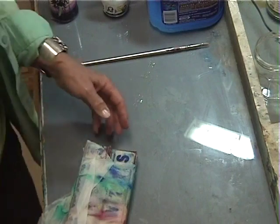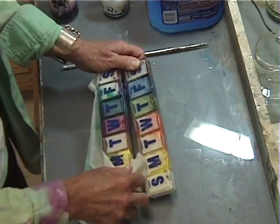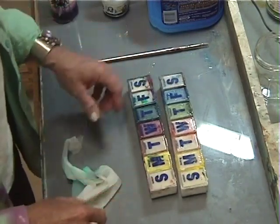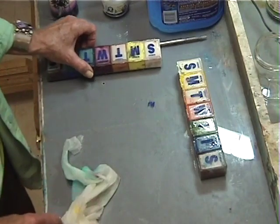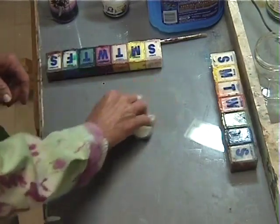Now it's time to start the acrylic painting for the Misty Light DVD. I'm taking my acrylics out of their wrapping — they were in a one-gallon plastic bag — and rearranging them on my palette similar to the way I had my oils. The cool box is here, the warm box is here, and I'm going to push that away because I probably won't use very much of it.